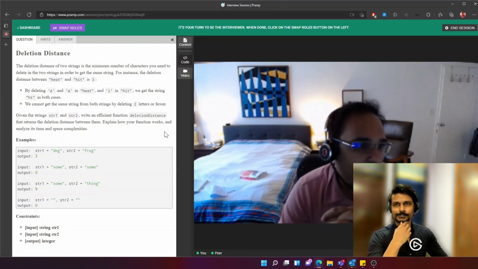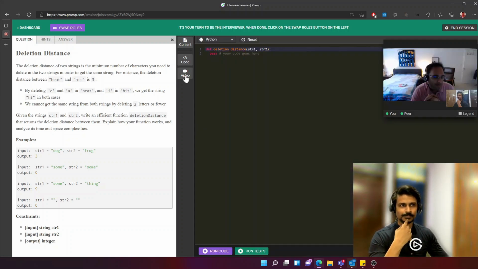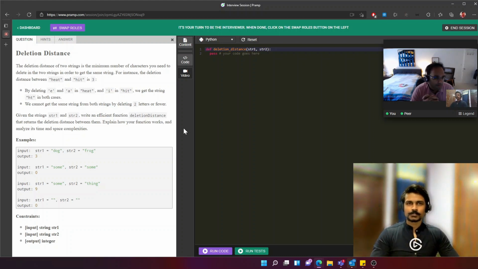The deletion distance of two strings is the minimum number of characters you need to delete in the two strings in order to get the same string. For instance, the deletion distance between heat and hit is 3, by deleting E and A in heat, and I in hit, we get HT.